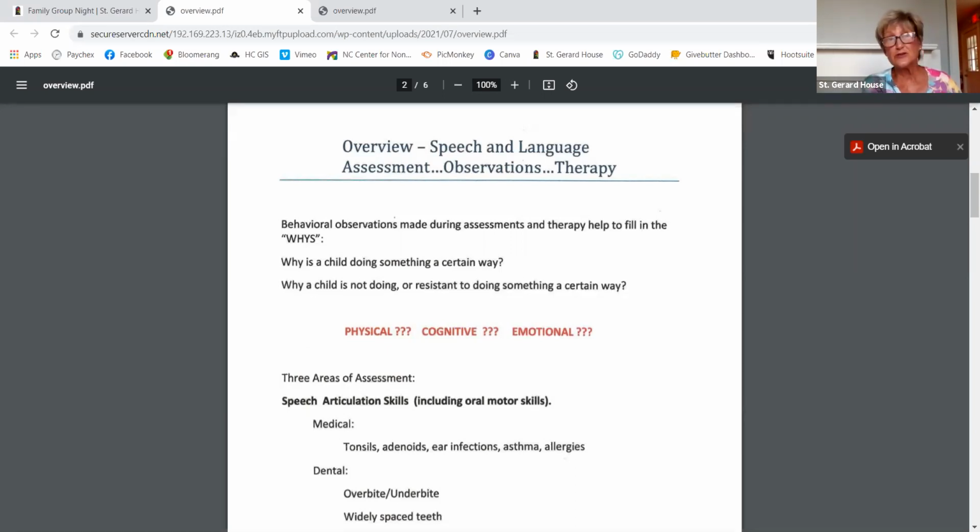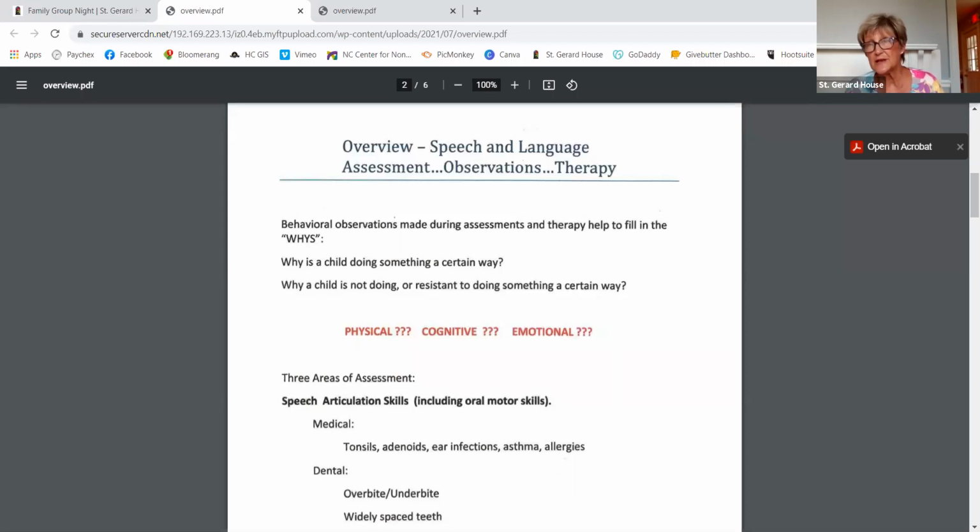And another sheet that you got to go along with the articulation part is this one right here. And this gives the different ages, ages 3 years, 4 years, 5, 6, and 7, which sounds should be developing during that particular age. So at age 3, a child should be using a w and a b and a p, which are your lip sounds, the h and the n sounds. So those are the sounds, if you brought your child in to be evaluated, we would be listening for.